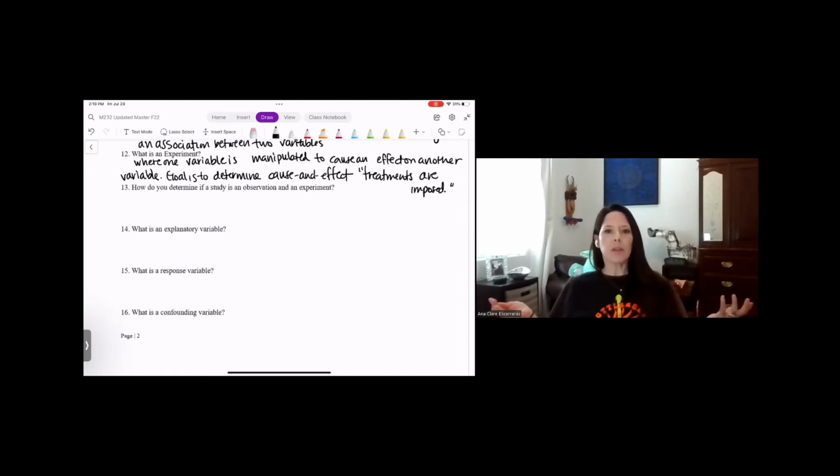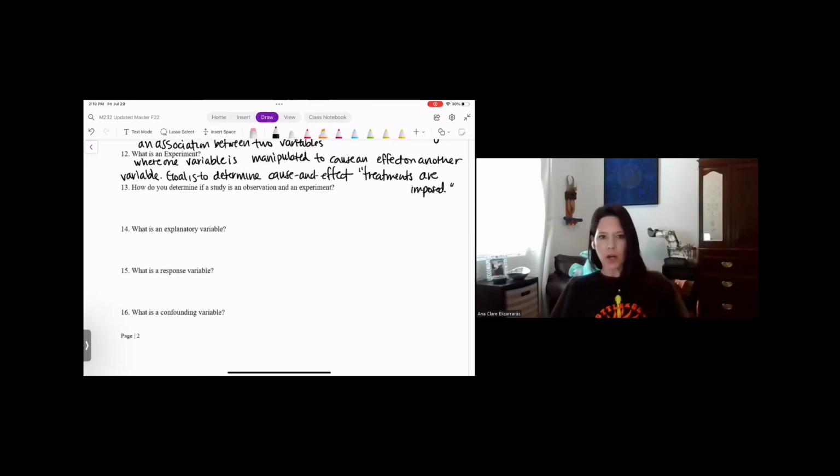How do you determine whether something is an observation or not? How do you know whether it's an experiment or not? Well, you have to read the information that's given. Are you told that you just collected data, or did you design some experiment where you're cooking a turkey at different levels in the oven, 300, 325, and 350, and you're measuring the doneness of the turkey?